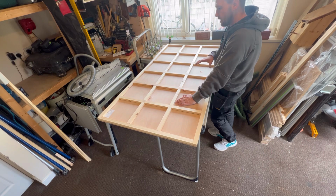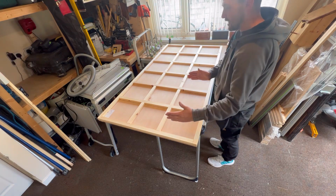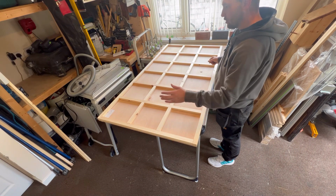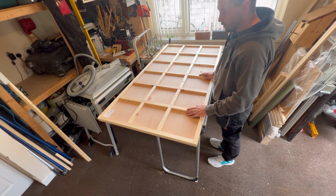She did want 5 wide, 3 high on the panes of glass, but working out the measurements, it was working out rectangular rather than squares. So we went with 6 wide, 3 tall, and I'm going to domino all this together.